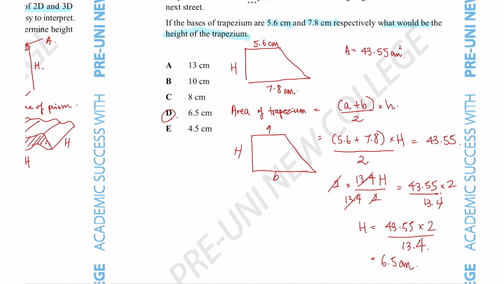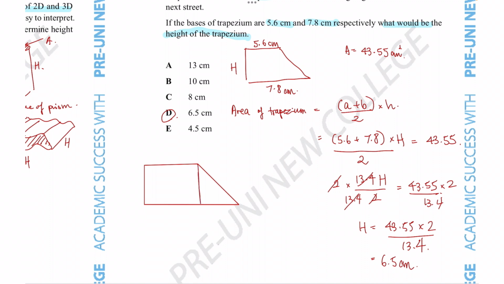So that's all fine and dandy, but what if we don't actually know this formula? Because trapeziums aren't that common when we see them in maths questions. So what if we never memorize this formula? Well, that would be where we try not to panic and see that even if we're dealing with a more difficult shape like a trapezium, let me just draw that properly, at the end of the day, we can see that we can break it down into the more simple types of shapes.